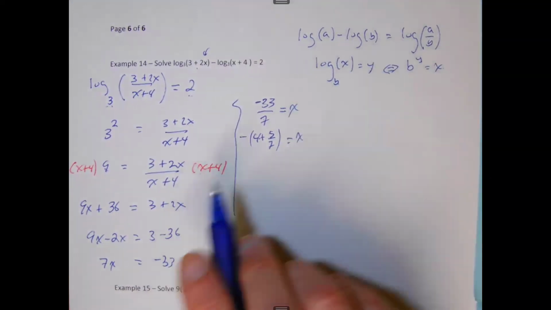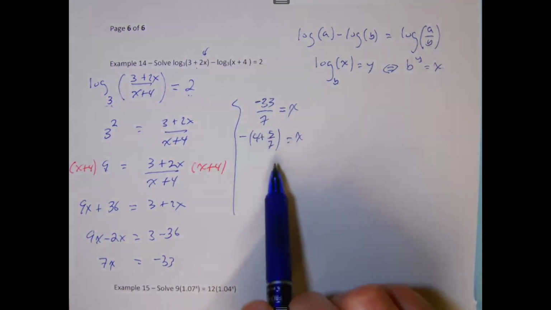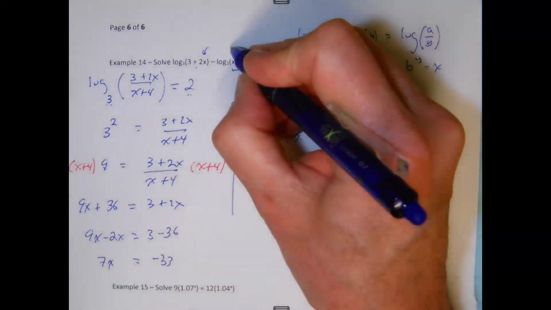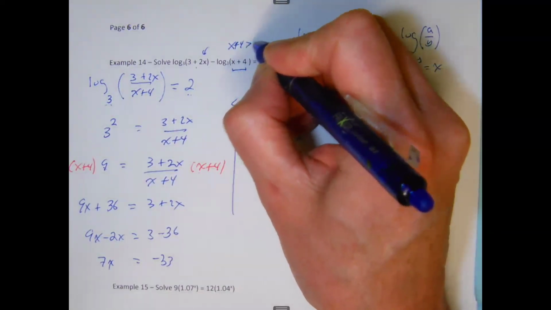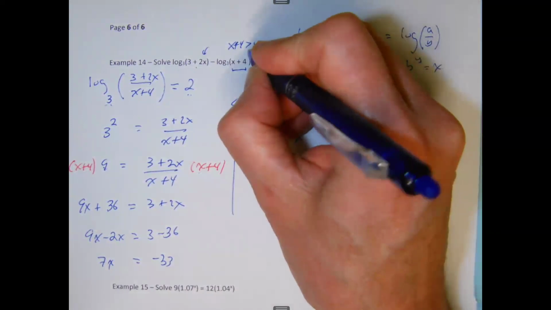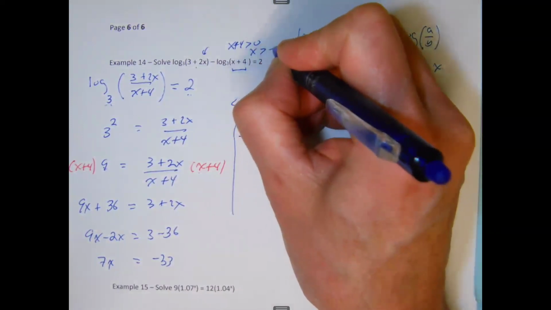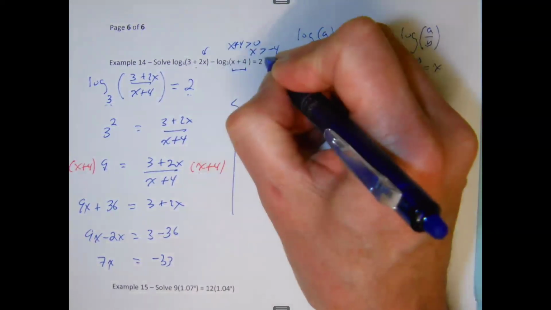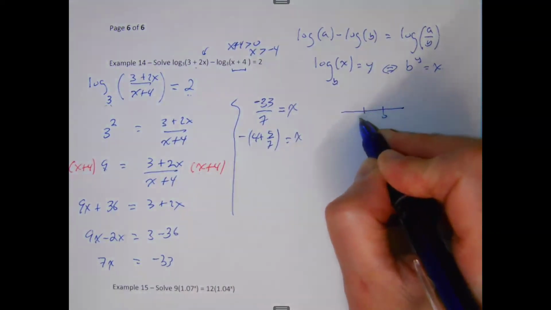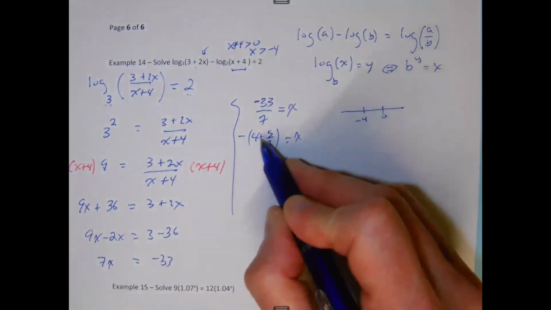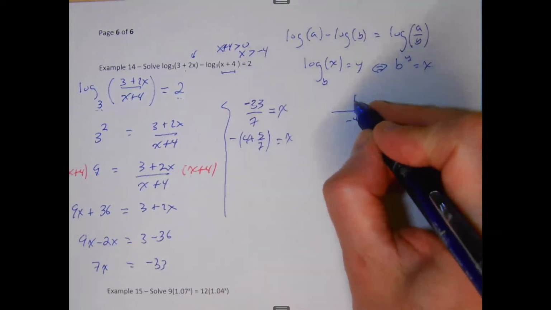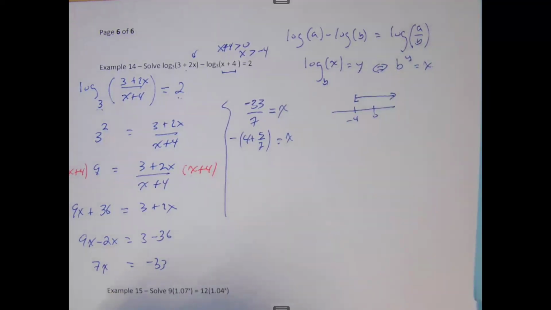Well, not approximately, exactly. All right. And is that a solution? Well, I'm already looking at this right here. And what does this say? I need x plus 4 to be greater than 0. Subtract 4 from both sides, and I get x must be greater than negative 4. So the domain of this function must be greater than negative 4, and I don't have that because here's 0, here's negative 4, and this one is negative 4 plus 5/7, which is further out. So just for this function alone, it requires this type of input. I don't even have that for this.